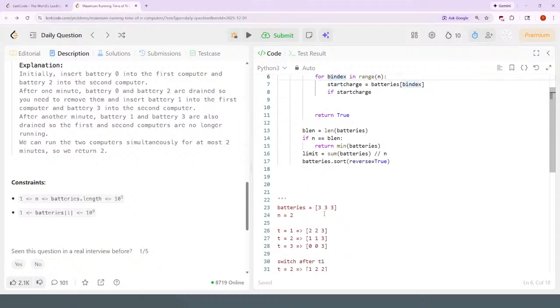Okay, so let's do this example here. So 3, 3, 3. So n is 2. Max charge is 4. So what's going to happen is it's going to say 3 is less than 4. Then how much is it going to use?